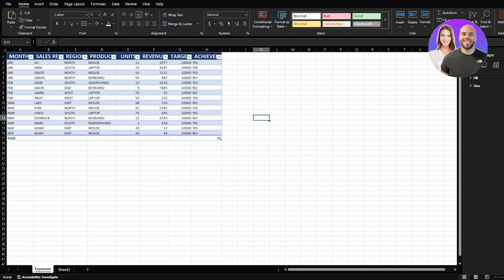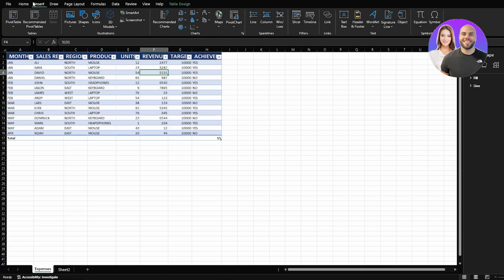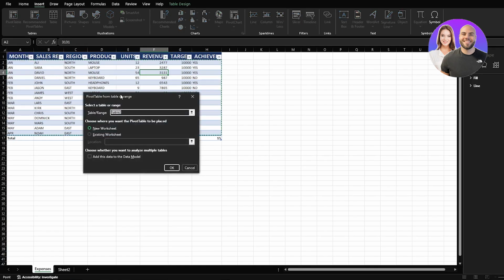So, first and foremost, we're going to create a pivot table. Click anywhere inside of your data. In my case, I'm going to go with this over here. Okay, we're going to do that. Now, go to the Insert tab. And once you've gone to the Insert tab, you're simply going to go over to Pivot Table right here. So you're going to click on this, and it's going to open this up.